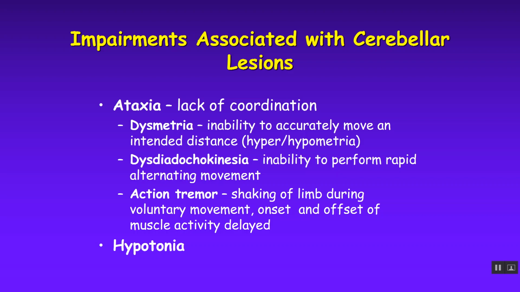They can't make the error correction to adjust and dampen the muscles to make it look smooth and turn the muscle off in a smooth way right when it gets to that point. A lot of people can use vision to help dampen some of that. If you have their eyes closed and they bring it to their nose, that's where you can sometimes really notice it more, because they can't use vision and conscious guidance, and they start poking themselves in the face. Hyper would be poking themselves in the face. Hypo, they're not quite getting there. So that's dysmetria.